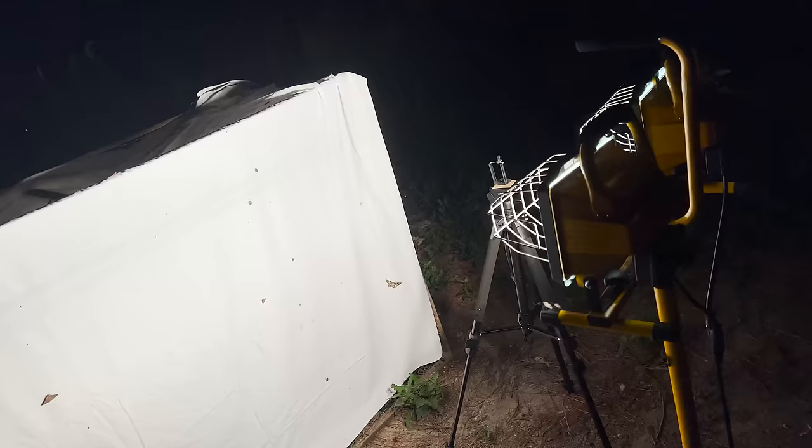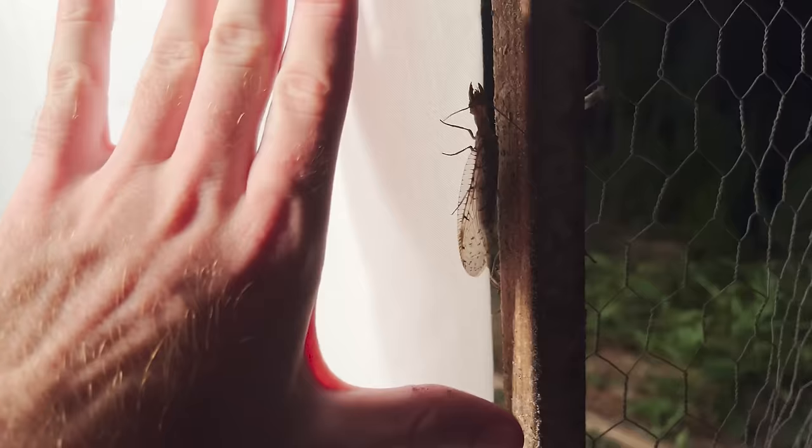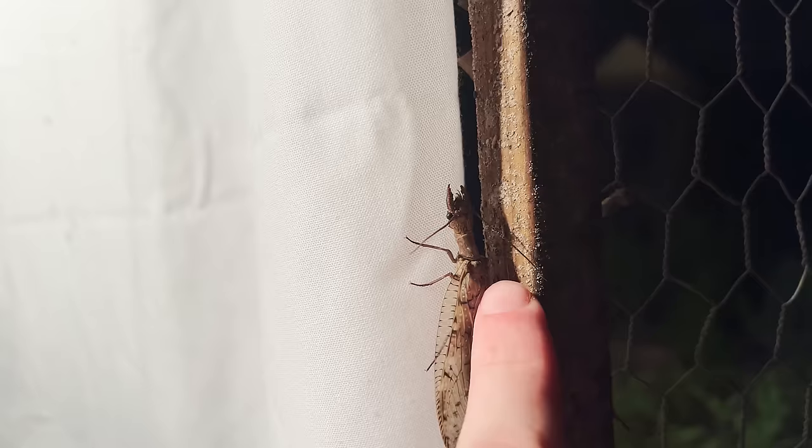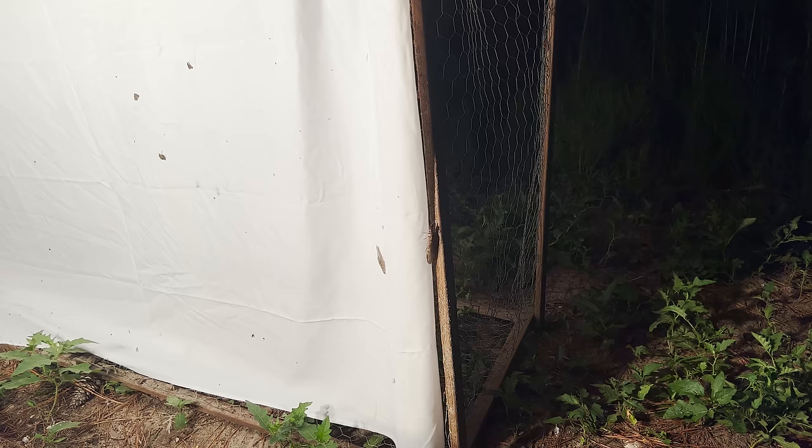I see a tulip tree beauty moth — it's not that. It had translucent wings. Wait, is that? Hold on — oh, it's a female too! Look at that, next to my hand. There is no mistaking that — that is our Dobson fly. Wow. Look at that insect, look at how menacing. Let's see if I can get it to flare up. They are not friendly. This is a gorgeous female Dobson fly.